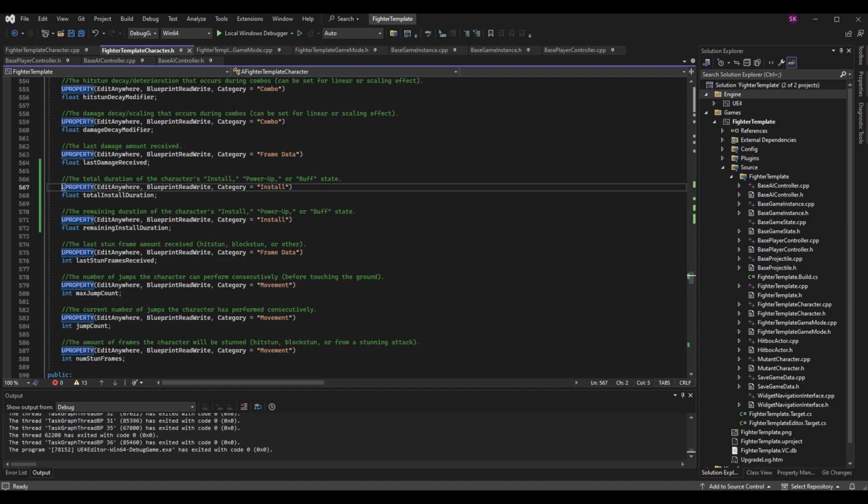And I've made it UPROPERTY, EditAnywhere, BlueprintReadWrite with a category of Install. We don't need to actually access it or edit it in the blueprint right now, but it would be really useful for special effects or displaying this data on a widget like the command list in the future. I'd recommend putting it that way if you're unsure if you're going to use it in the blueprint. There's a good chance that we will. So I'm going to go ahead and just set it up as UPROPERTY, EditAnywhere, BlueprintReadWrite. Now, directly under that, we want to mirror this, but with the remaining install duration.